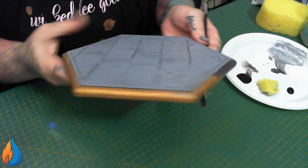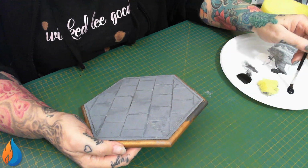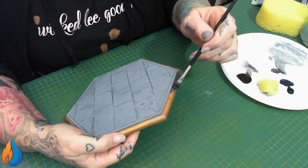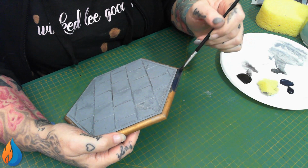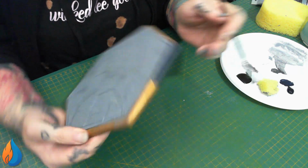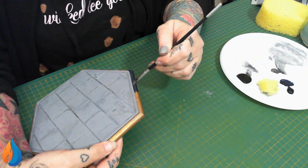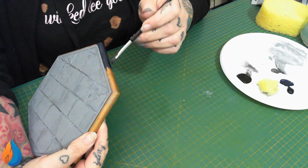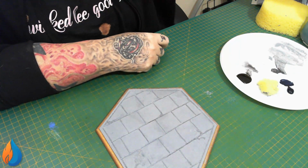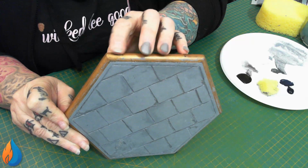But I think that, I don't know, what do you guys reckon? It might be a little too close. What about the Payne's Grey? It's fairly blue though, like Payne's Grey is quite blue, so I think that might be yucky. I don't like that. Mixed in with the metallic though, it's not that blue. I kind of like that. Anyway, we can experiment with that once the top's finished, because we'll be doing some stippling and whatnot with the sponge. There's no point doing the sides, because as you can see where it was sponged before, there's already grey paint.